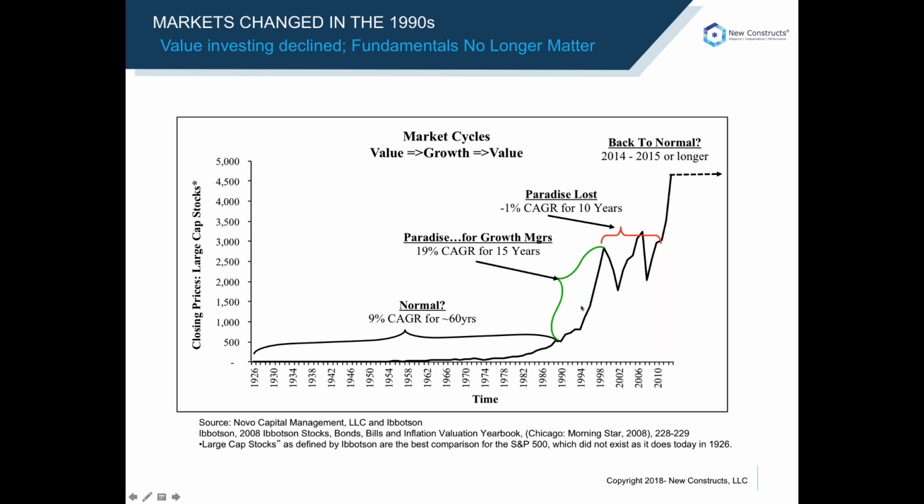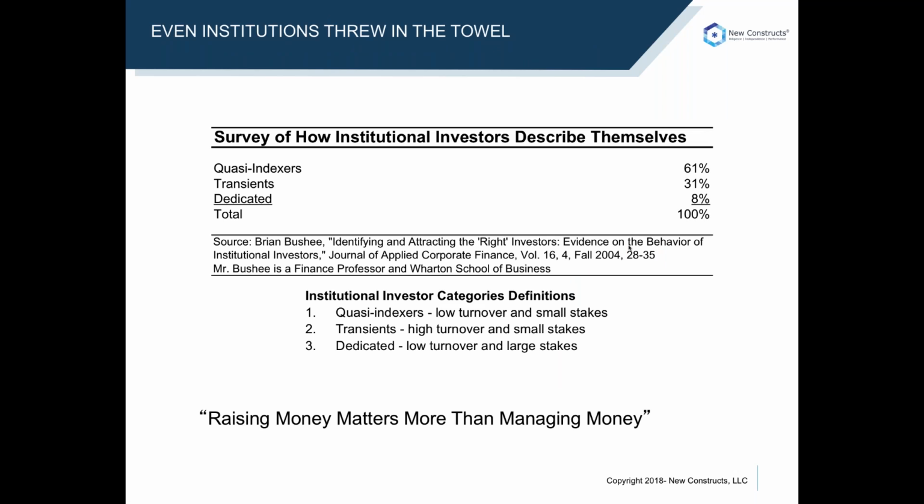But what I'm saying here is that if you adhere to value investing at this point in time, oftentimes you could be put out of business because your returns would not keep up with the range, right? And despite the fact that we had a flat market for about 10 years here, I've not seen value investing principles come back, at least not in the way that I was taught them when I first got to Wall Street. And value investing principles means doing things with diligence, right? Being a dedicated type of investor or having a longer holding period.